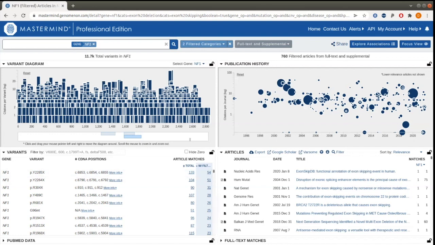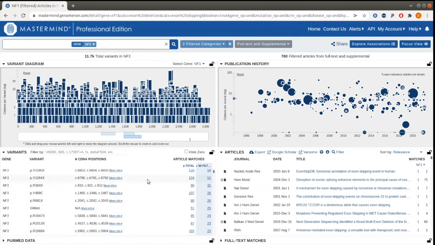Thanks, Diane. And I think, just to add in here, what Diane was speaking to is that these filter categories at the top are incredibly powerful. If you're not finding information about a specific variant of interest, really go back out to the gene level and start looking for more general principles that might affect your gene of interest. By indexing every variant and offering you every variant that's in the gene on the left panel here, we can really help you search for other variants of the same type within your gene that can inform your classification, outside of maybe someone having done an extensive study on your specific variant of interest.